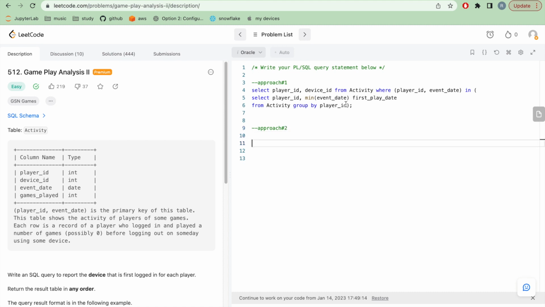And in this one, I'm going to copy the first query where we are picking up the minimum of event date for each of the players, and we will join with activity table, and we can call this a temporary table, and we'll name this first play. Okay, and let's make it in a better format.